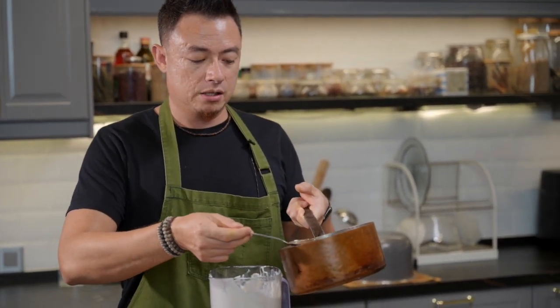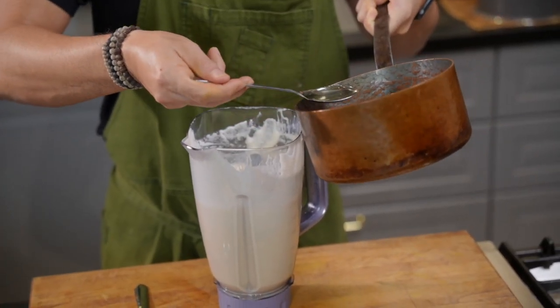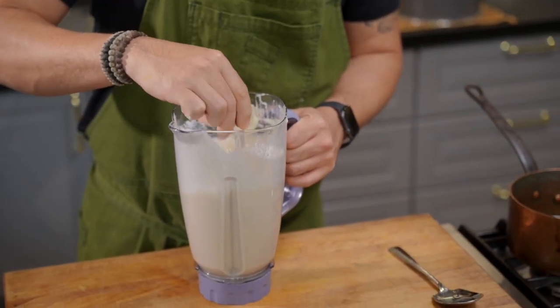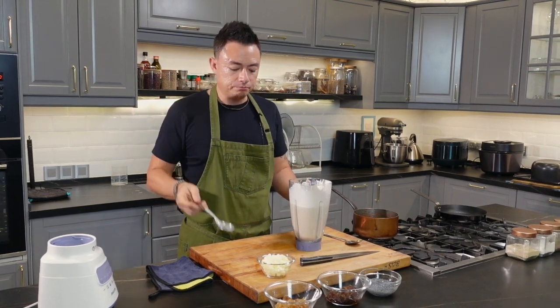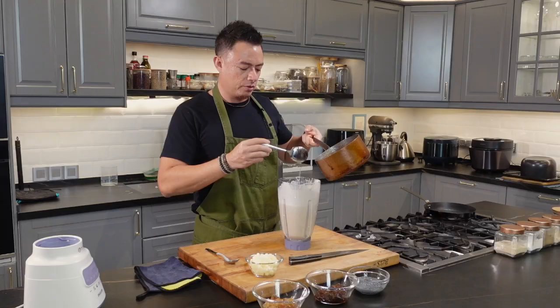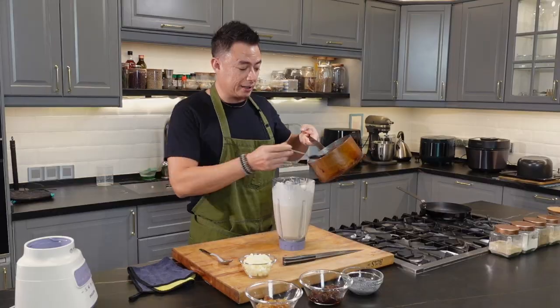Now, this is when we're going to sweeten this milk. So take a little bit of that sugar syrup. Now you add as much as you like. I think I can afford a little bit sweeter. This is not just about how sweet it is. You also want to make sure you get that pandan leaf fragrance in here.